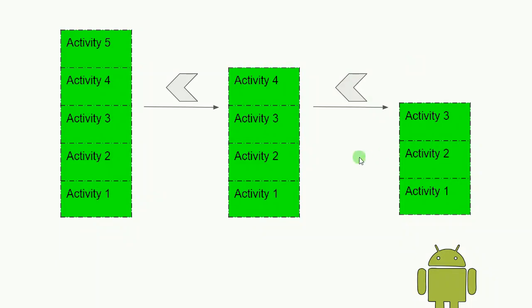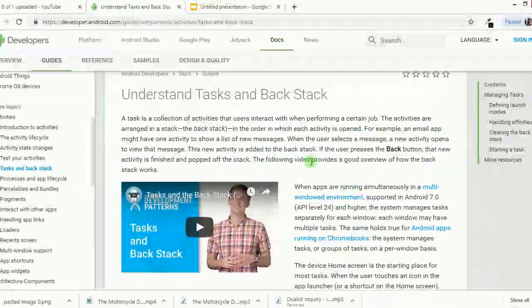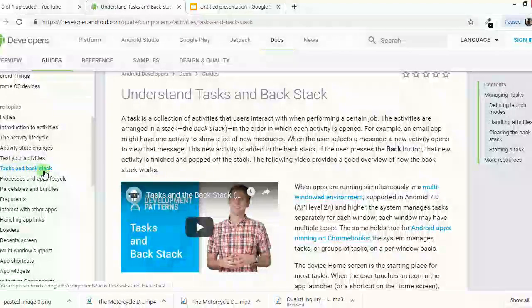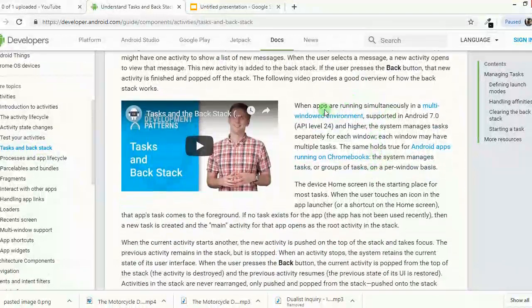Now let us go to the developer docs and see how exactly this is implemented. Here we are in the Android developer docs, and as you can see, we have skipped the test your activities section, and we are right now discussing tasks and backstack. Here they have mentioned apps running simultaneously in a multi-windowed environment.